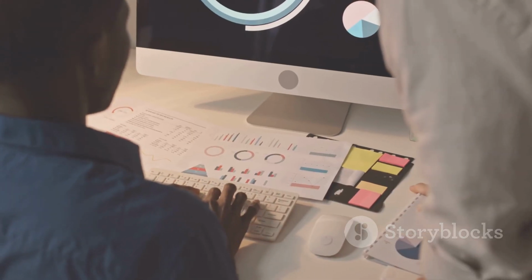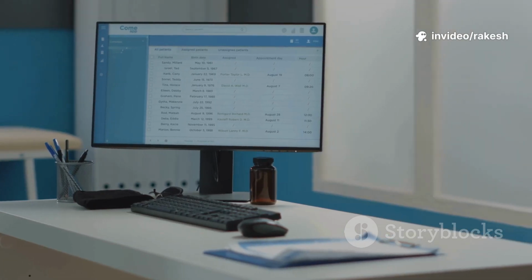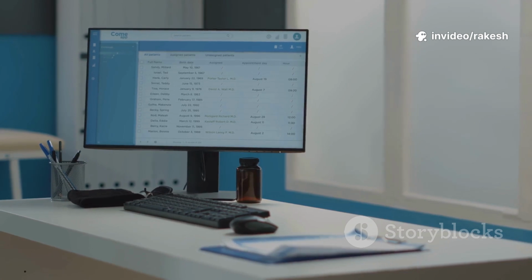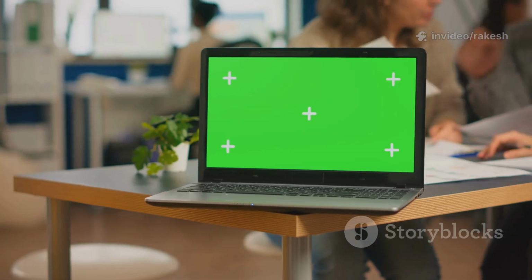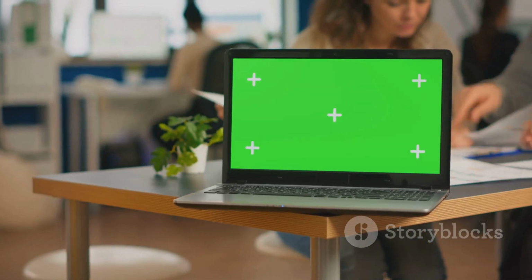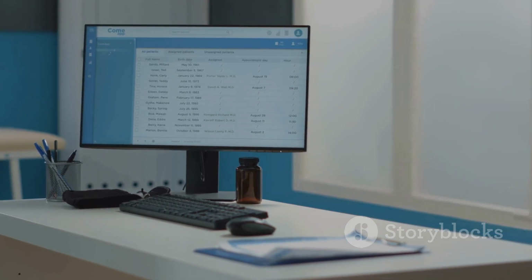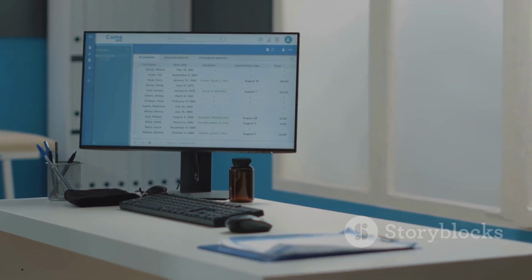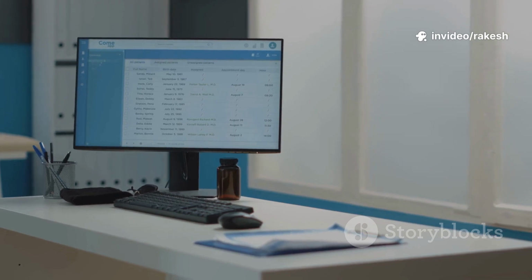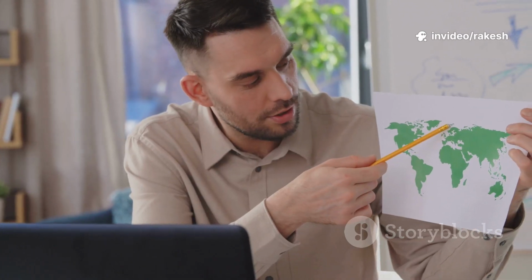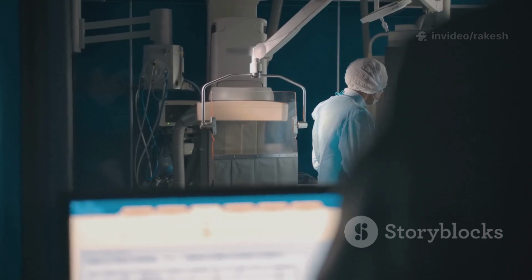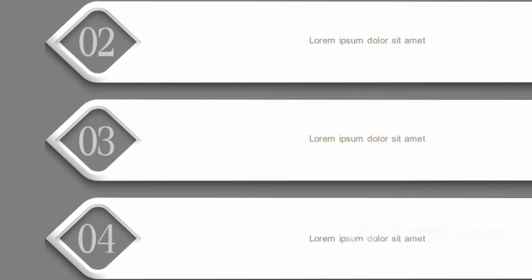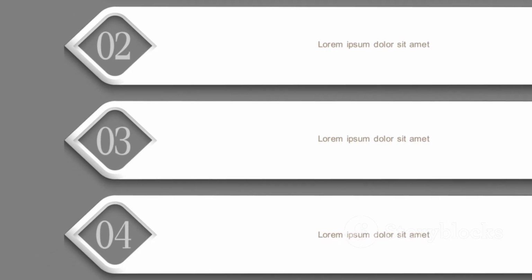This action will open a new dialog box that prompts us for a couple of key pieces of information. It asks us to confirm the data source and where we would like to place the new pivot table report. In the dialog box, you'll see that Excel has automatically identified our data table as the source, which is correct. It then asks where we want to place the pivot table. We have the choice to put it on the existing worksheet, or the more common and cleaner approach, to place it on a brand new worksheet.